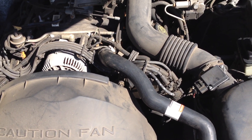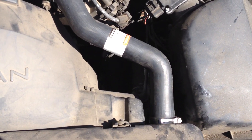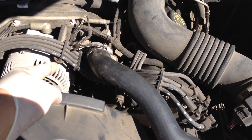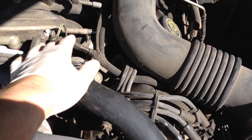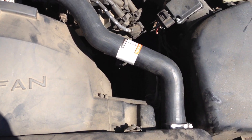We're here changing the coolant on a 97 Lincoln Town Car. We're also changing this top hose. What was going on was it was leaking from here and it was dripping through the V of the engine. This is metal right here, so this wasn't cracked, so we decided to change the hose.